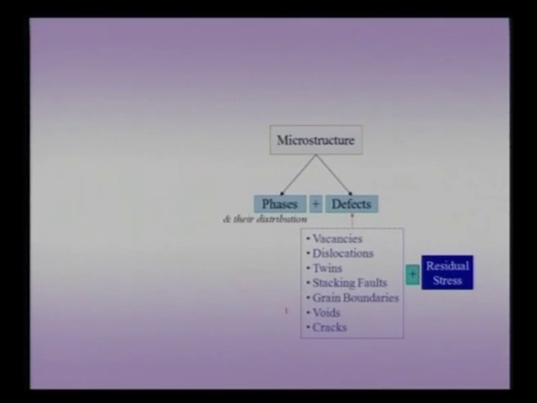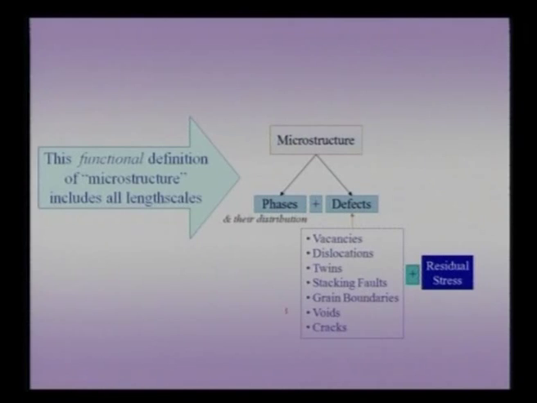So, we have seen that an important term which we have newly introduced in this whole structure is the microstructure, and this term is very important from a material science perspective. In this course on structure of materials, this is an important length scale, and if I understand my microstructure, then quite a bit of my properties can be understood based on it. I am defining my microstructure slightly differently here, which includes all my length scales. So, what is the way I am defining my microstructure here? It is phases in the distribution.